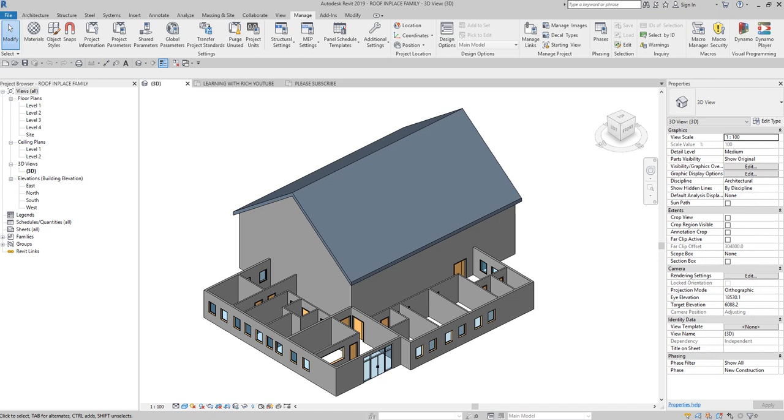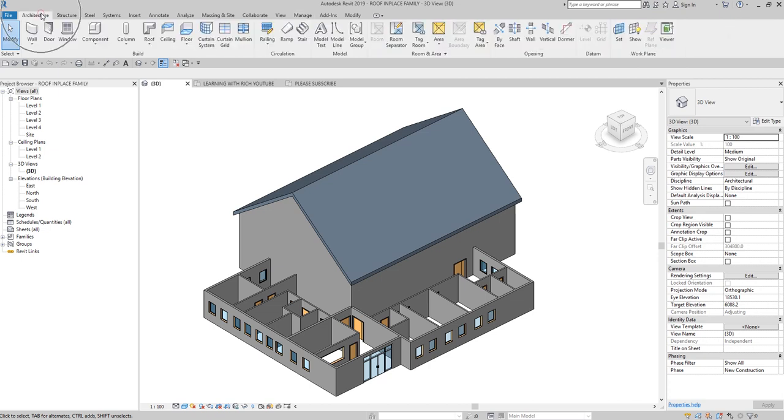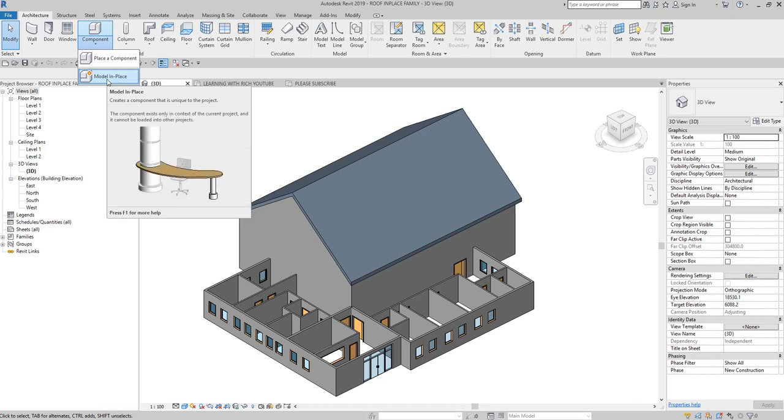As you can see in this portion here, we don't have a roof. So instead of using the roof tool from the architecture tab, we will be using in-place family to create our roof. All right, so to do that, from the architecture tab, I'm going to select the component dropdown, and then you will see model in place.